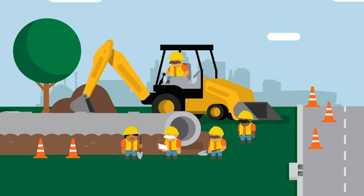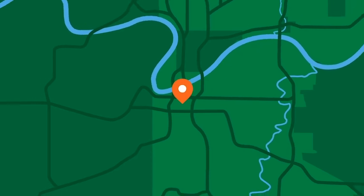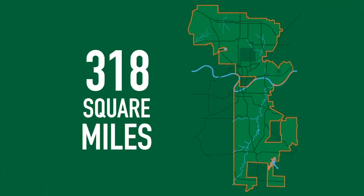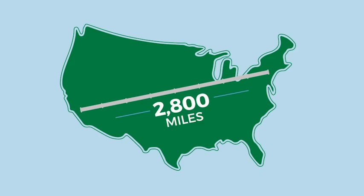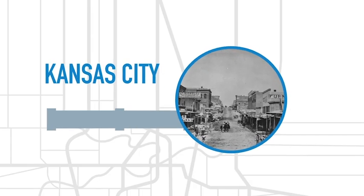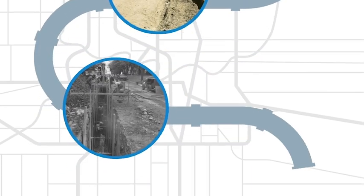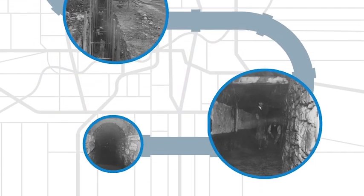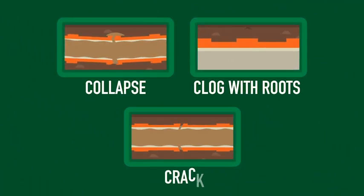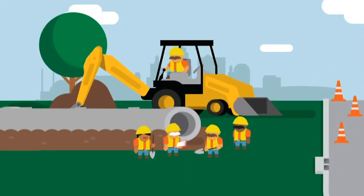You may have seen workers making repairs to our sewer system and wonder why problems like this still happen. The fact is that Kansas City's sewer system is very big — 318 square miles. If you laid the pipes end to end, it would stretch from L.A. to New York City. And it's also very old. Some of the pipes still in use today are made of clay and date back 50, 100, even 150 years. Those old clay pipes can have all sorts of problems that are bad for the environment and our health. So, our big old sewer system needs repair.